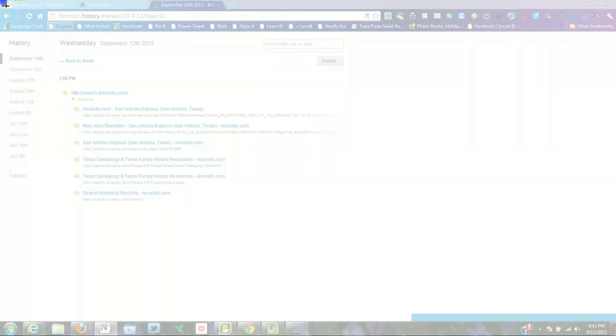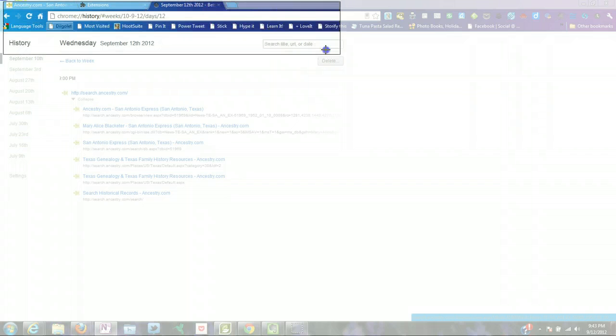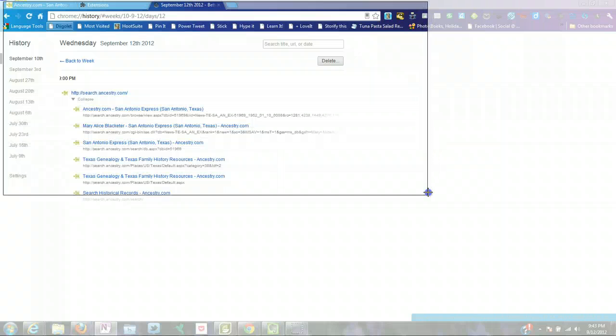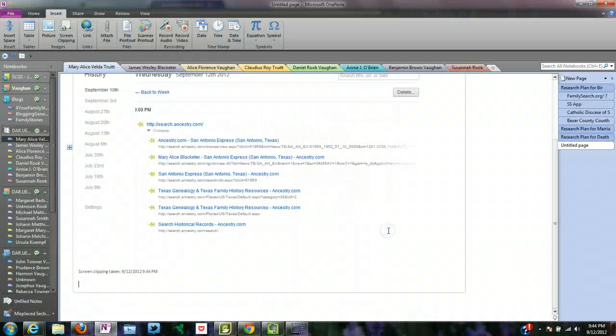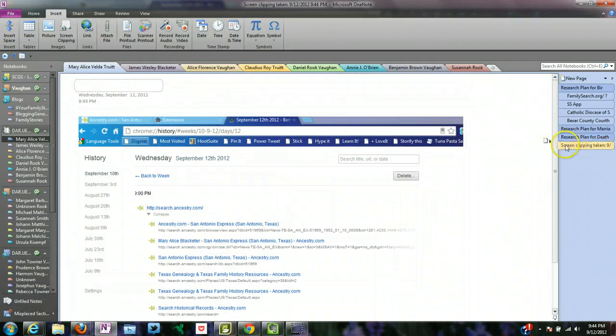I want to make sure that I get the location of where it is, as well as this reverse chronological order of it. And then I would release it, and then it's automatically put into OneNote. It already populated a title for it right here. We'll just put Chrome.